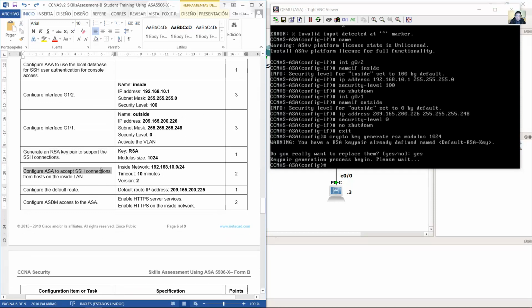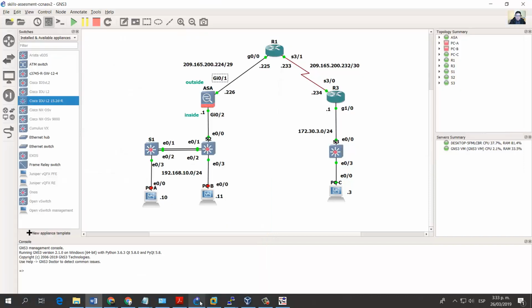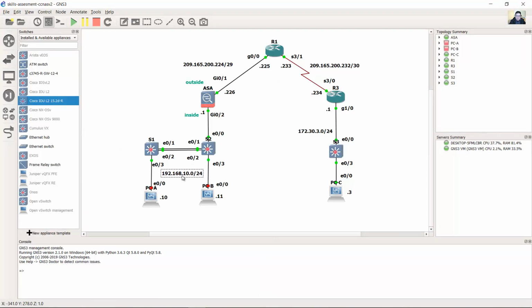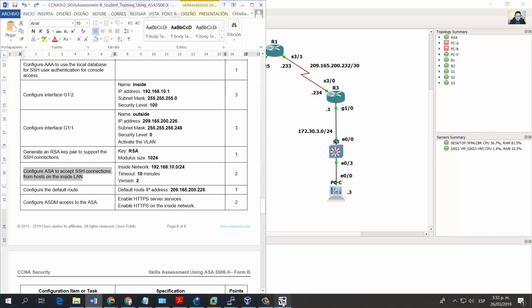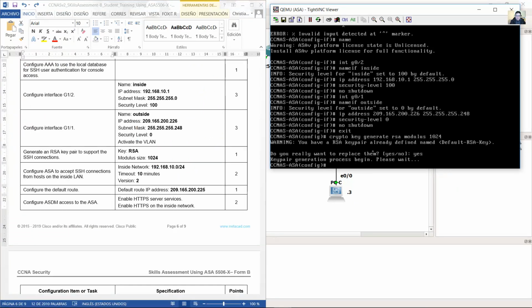Configure the ASA to accept SSH connections from hosts on the inside LAN. Okay, the inside LAN is this network: 192.168.10.0/24.